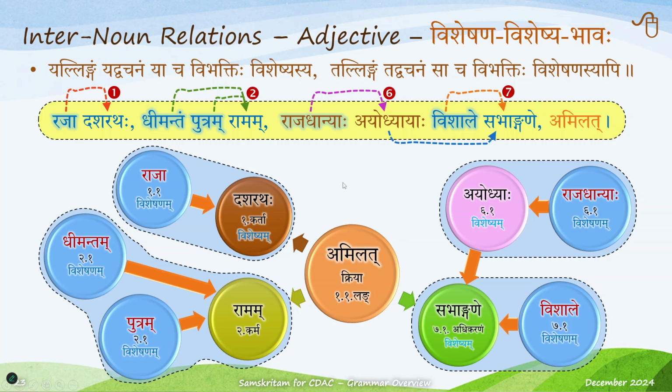Is this clear? Shashti Sambandha, Visheshana Visheshya Sambandha. Of course, there is further Shashti Sambandha also described in this picture, just to show that it is not exclusive to Karaka Vibhaktis, it can be for any Vibhakti. In fact, even in Sambodhana Prathama you can have a Visheshana. Hey Sundara Rama, like that. Both are in Sambodhana. Sundaraha Ramaha, Prathama Vibhakti Ekavachana, Sundara Rama, Sambodhana Prathama pairing. I didn't show it here, but I am just talking about it. It's possible. Not that it is done normally, but why not?